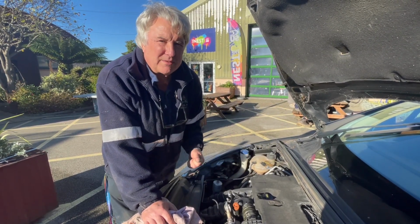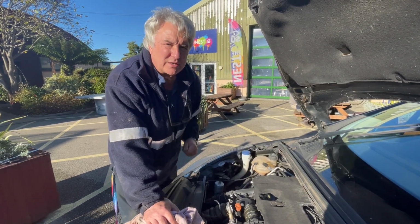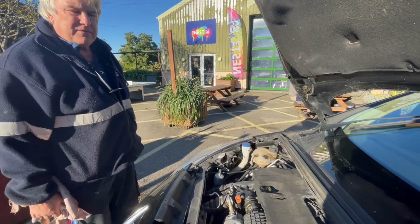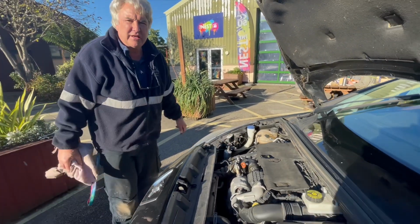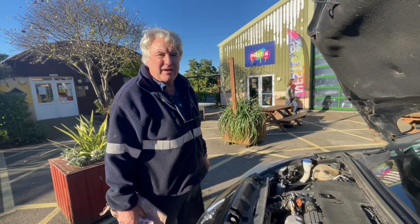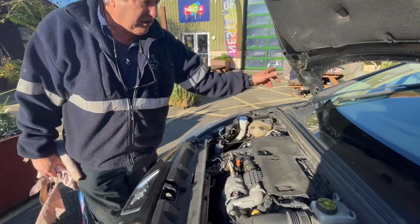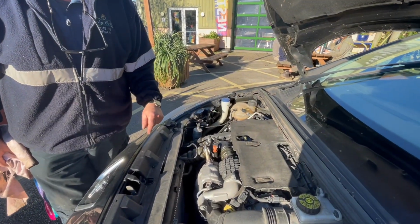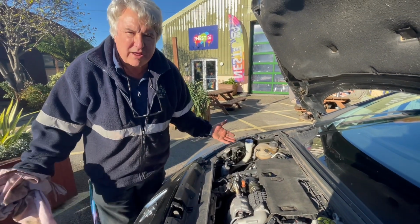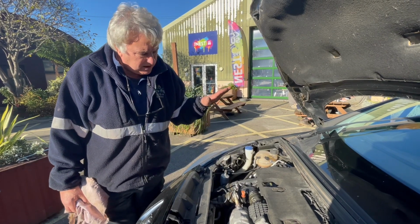If you keep it always on the minimum mark, then that oil left in there is actually working twice as hard. To do that, level ground, as you can see, it pays also to take the key out of the ignition at this point, because somebody might jump in and run over you, that would be very good for a change anyhow. But like I said, always immobilize your vehicle if you're working around the front. Somebody might just drop in there, kids, whatever. Try and do it on level ground, as I just said.